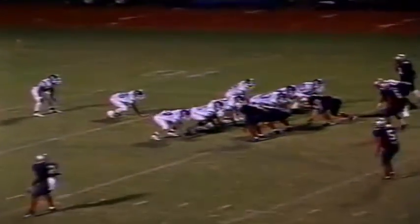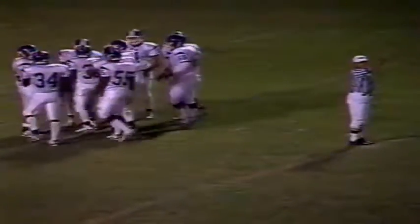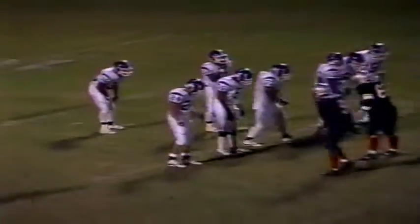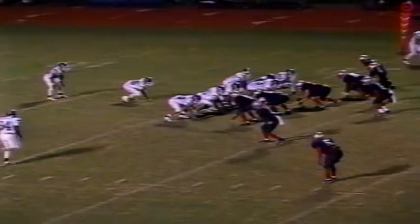So Lebanon takes over. First and 10. Give the ball inside — looks like Benford on the carry. That was Benford. First and 10. Lebanon took over at the 19 and they move it out to about the 22-yard line. Second down and 8. Matthew Maynard under center, sends a man in motion — Hollingsworth. They give it to Benford inside, ripped right up the middle for a first down. Benford on the trap, picks up first down yardage. Tackle for the Patriots, Tony Bowen.